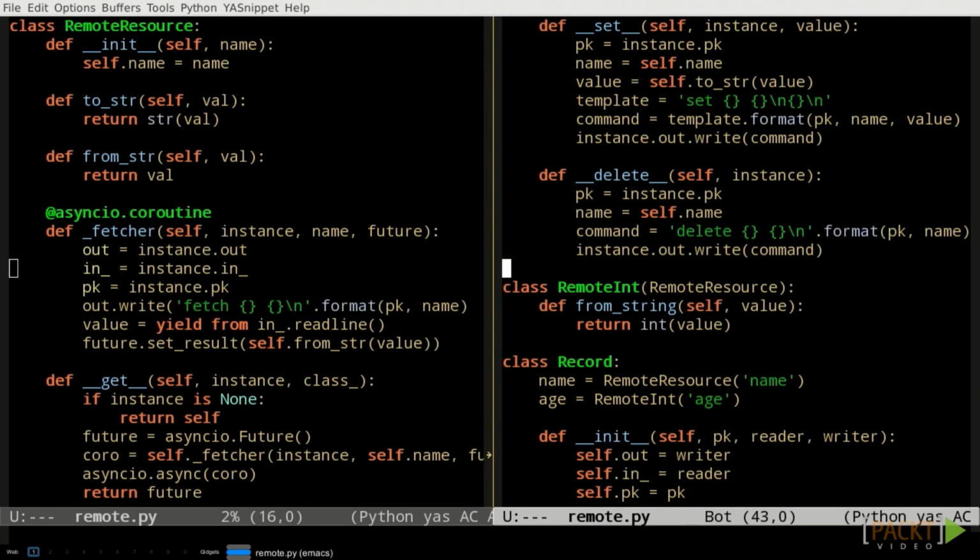In our code here, we've chosen to pass the necessary information into the descriptor's constructor and store it as an attribute of self. But in other circumstances, we might use self or self's ID as a key into a dictionary stored in the instances to store per instance state for the descriptor, or use the instance as a key into a dictionary stored in the self. We can't just store per instance data as attributes of self, though. The descriptors are attributes of the class, not the instance, so their values are shared by all instances of the class that contain them. Once we have the remote resource class, creating classes that have remote attributes becomes easy, as demonstrated by our record class here at the end.